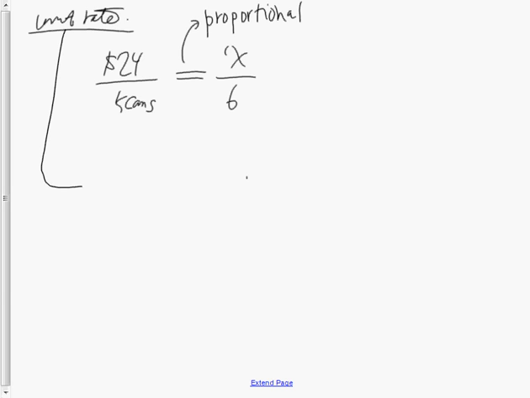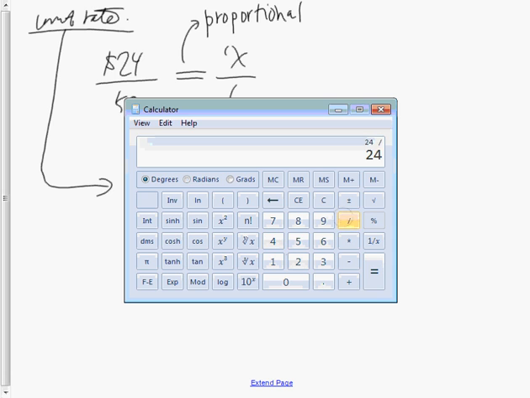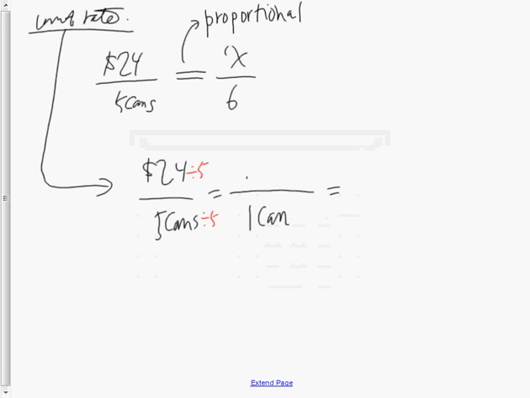So the method it asks us to solve it in is unit rate. So if it is $24 for 5 cans, the first thing we're going to do is solve it for 1 can. We're going to figure out what the cost is for 1 can. In order to use proportionality, it's the same thing as equality with fractions. Whatever we divide the first term of our rate by, we can divide the second term and maintain proportionality. So $24, if I take my calculator, $24 divided between those 5 cans means it's $4.80 per can. So it's $4.80 for 1 can.